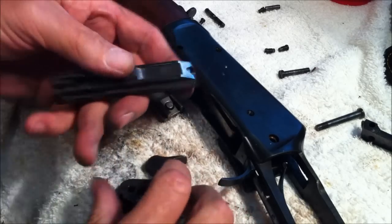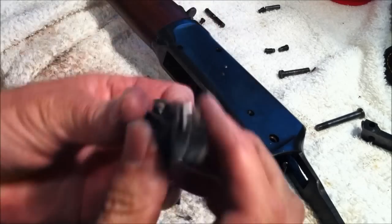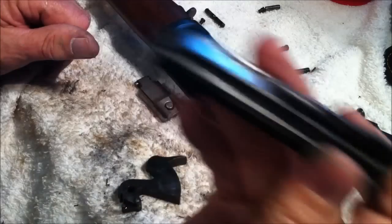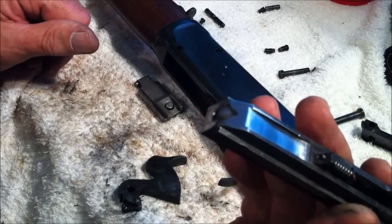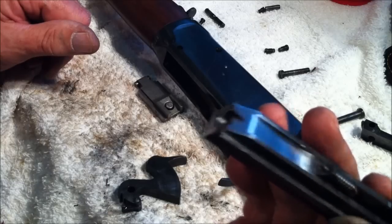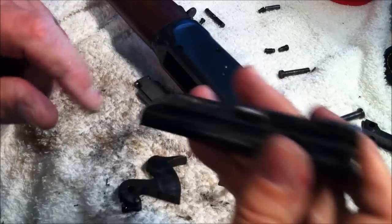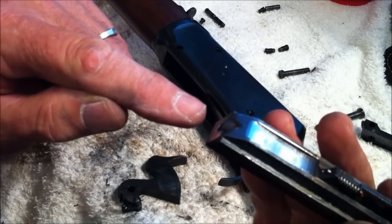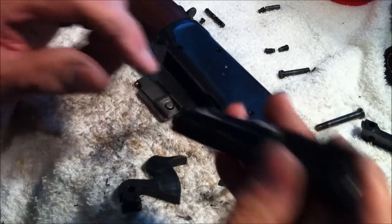Alright, I went and cleaned everything. I checked the action of the firing pin. Basically, you just want it to, you can hear it tick. Slides free. Before I tilt it, there it goes, drops back. If you look right here, you can see it just before it drops. There, okay.